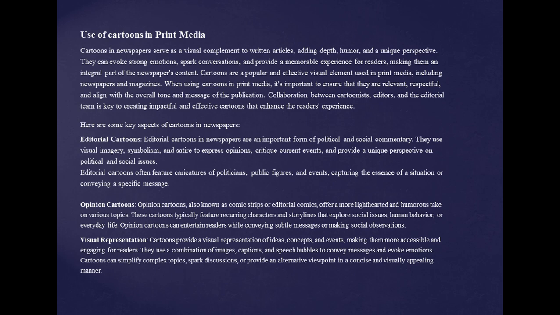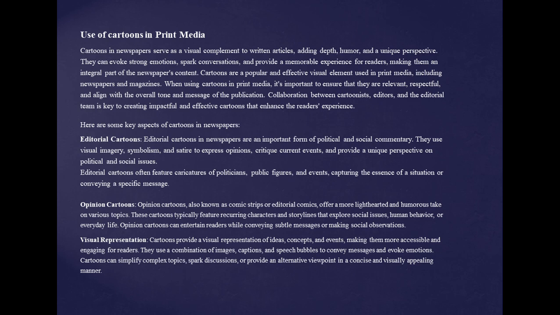They can evoke strong emotions, spark conversations, and provide a memorable experience for readers, making them an integral part of the newspaper's content.